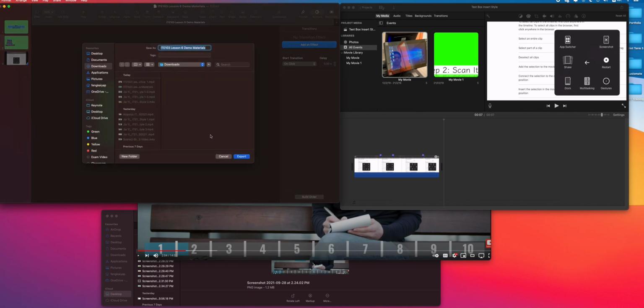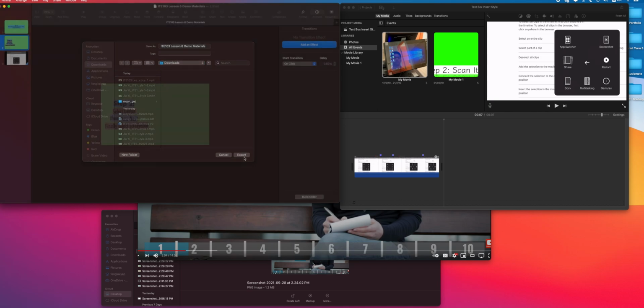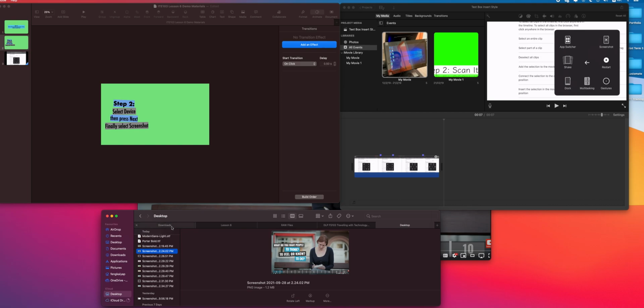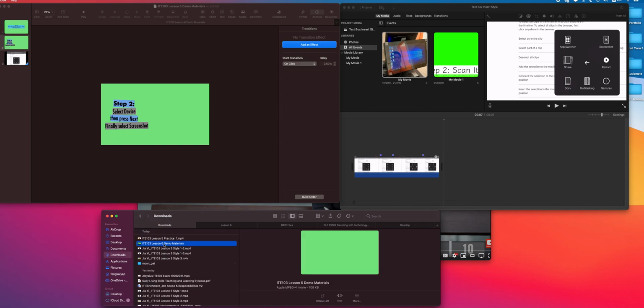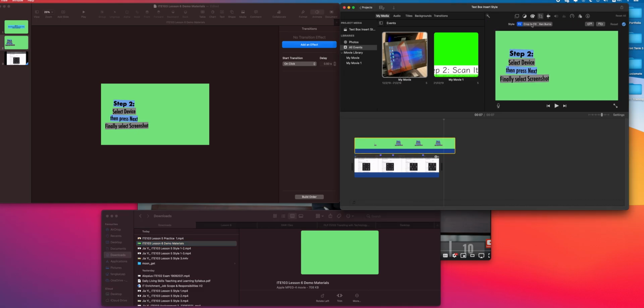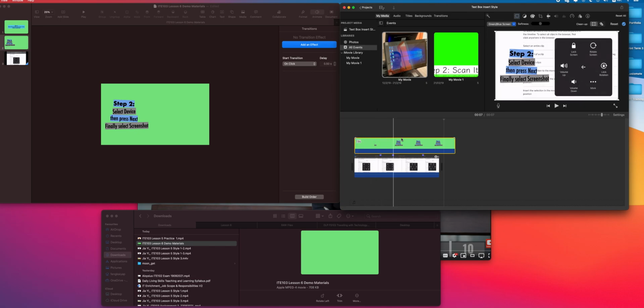Press next, and then you're going to put it in the folder you want. I'll put it in my downloads folder, and when it's done, you can see in my downloads folder it will appear over here. At this point in time, take it and drag it over. Alright, you can see that actually it's a bit long. Then now I'm going to go into crop button. I'm going to go into cutaway. I'm going to go into green screen, blue screen, and you can see this is where it will appear. But notice that from here to here it doesn't appear. I want it to appear immediately, so I'm going to stop here.